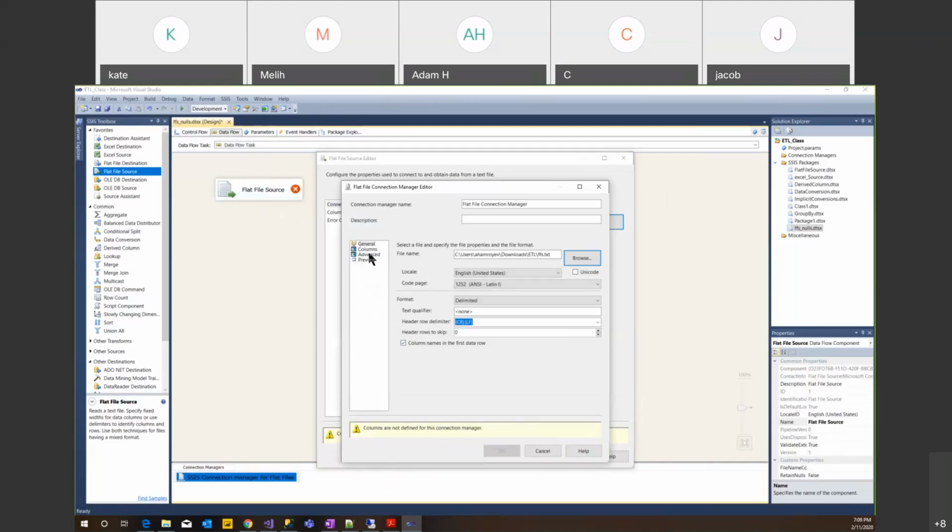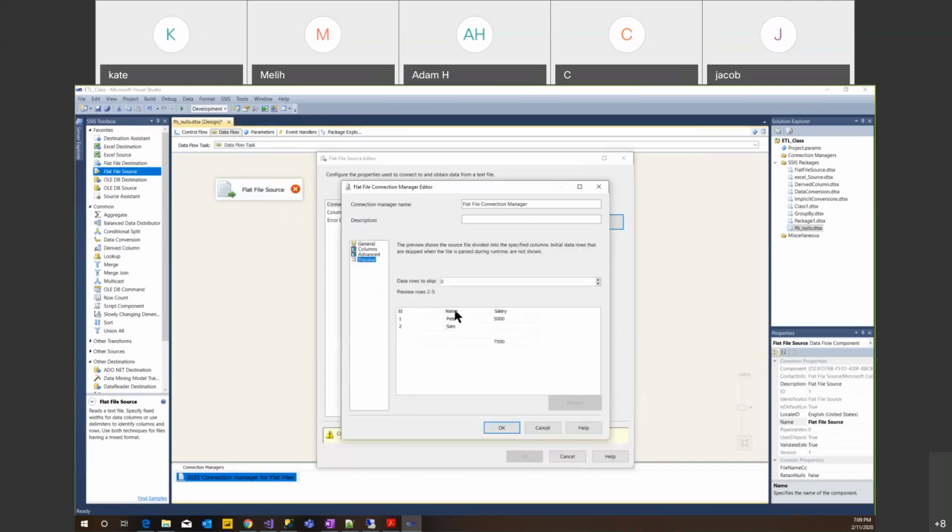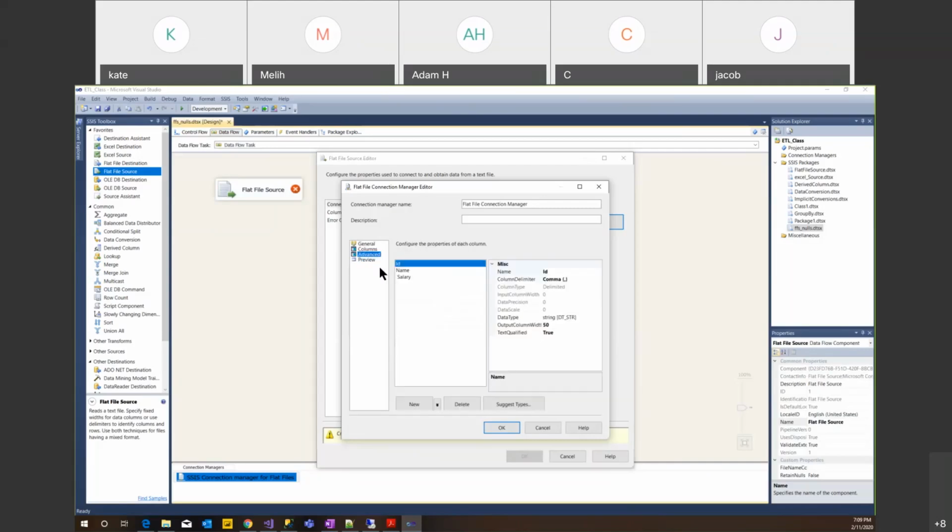And review the data. So it's coming in correctly. As you see, some rows do not have any data here. So these are the columns. In the advanced tab, I want to do some data cleaning, data transformation, data conversion. So I know ID is not a string. It is a 4-byte integer.